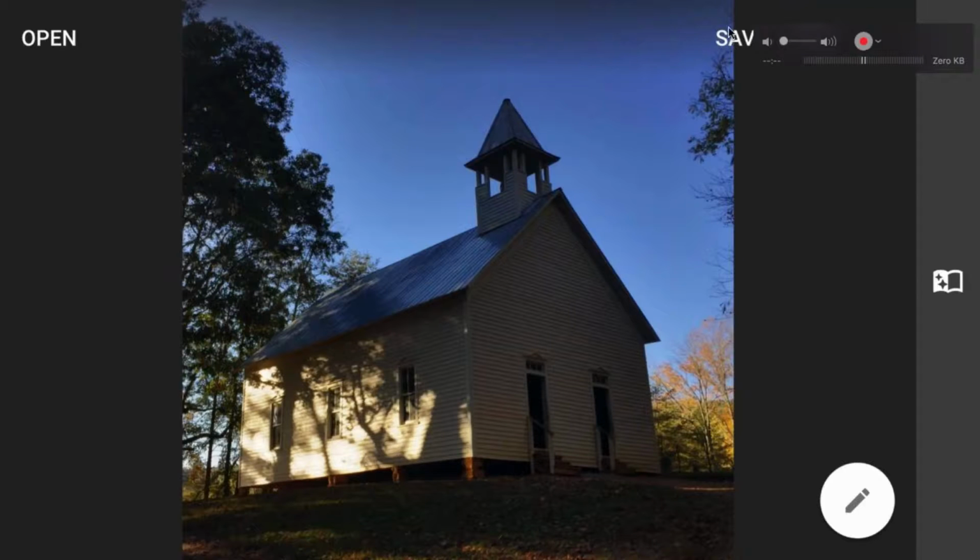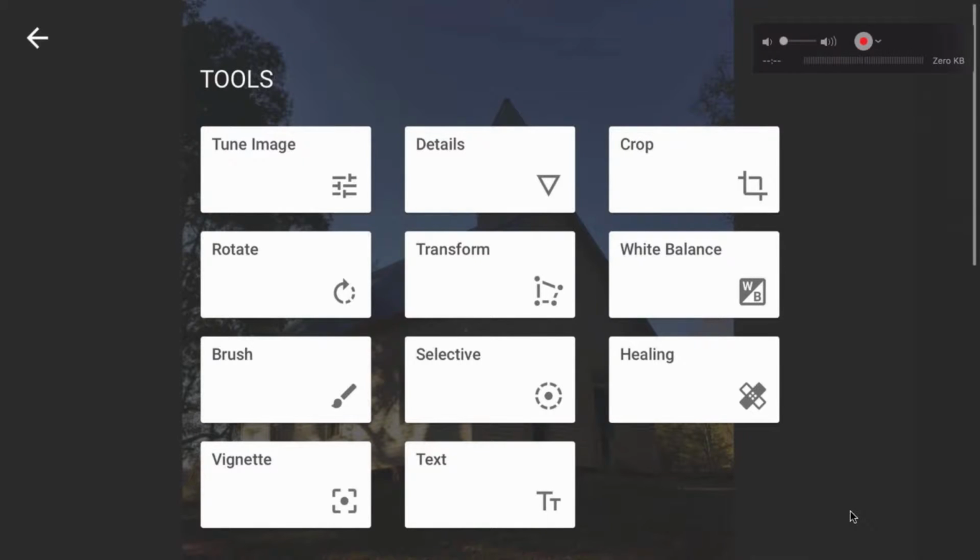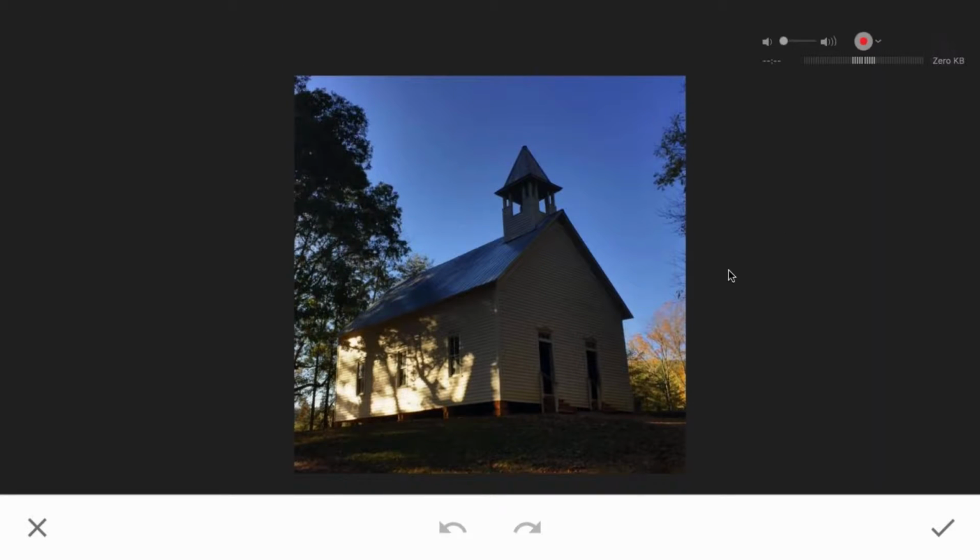I want to get rid of all of this junk up here, this part of the tree. I don't want that in my image. So I'm going to tap on pencil. I'm going to go to my healing brush right here. And again, I know I've said this before. This is a great tool if you're doing very simple healing, but if you have some complex things to do, the app Touch Retouch is much better. And I think I sent you a link to a little tutorial I did on that, on how to use that app. It's really simple and good tutorials in it and so on.